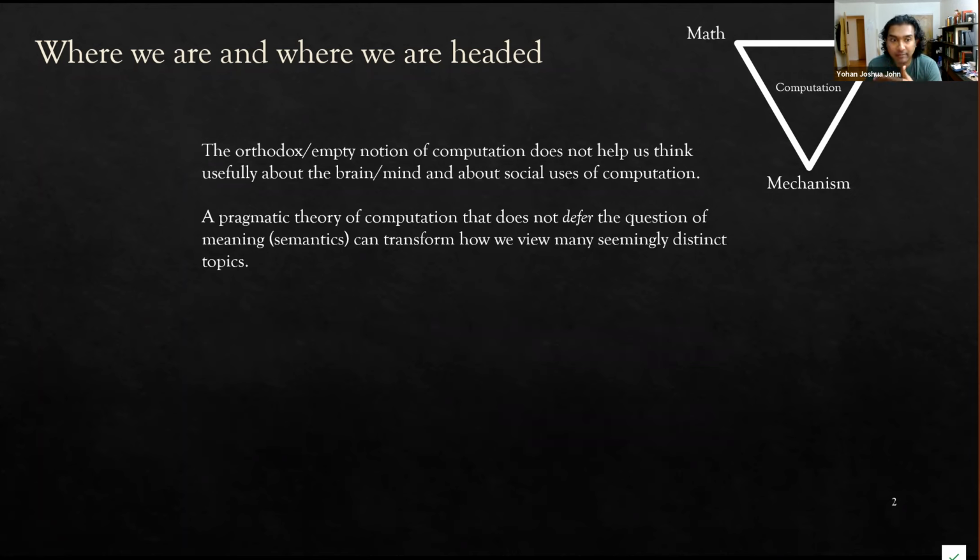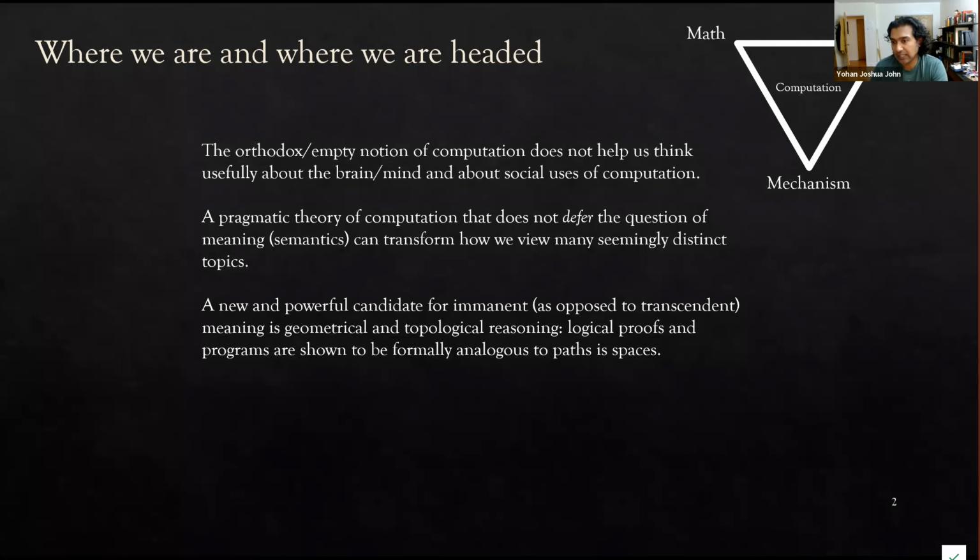And what we might call a more pragmatic theory of computation doesn't defer the question of meaning or semantics, as you would have in Tarski's way of thinking, which is the model theoretic semantics, where what the symbols mean is decided by a meta theory that's outside the theory, and that goes on turtles all the way down. But if you don't defer that, then we can have what Cavia would argue is a better way of looking at this, and it also transforms how one actually does logic and some of these other things.